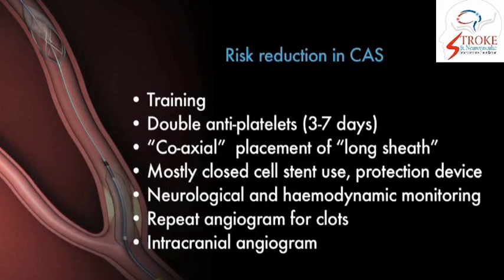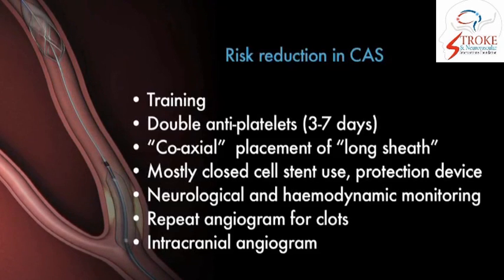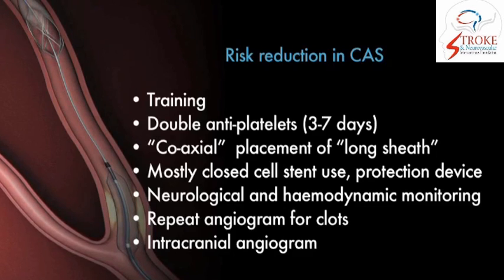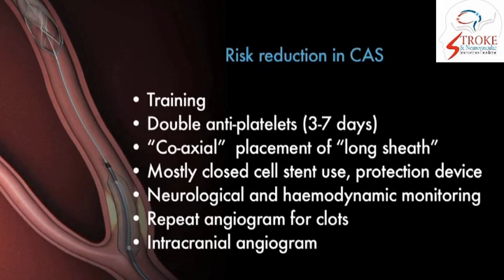How do we reduce the risk during carotid artery stenting? I personally feel training is very important in the basic steps of the procedure, in using the various devices and taking care to avoid complications in stenting. We always prefer to have double antiplatelet therapy for at least 3 to 7 days before the procedure. I feel coaxial placement of a long sheath over a long diagnostic catheter makes the procedure safer.